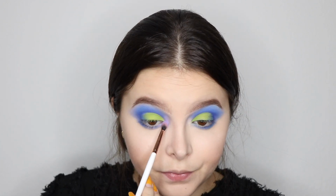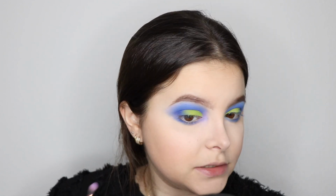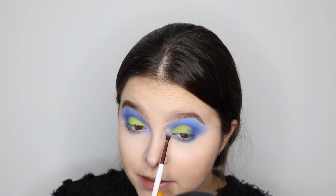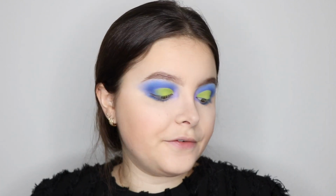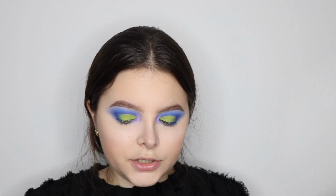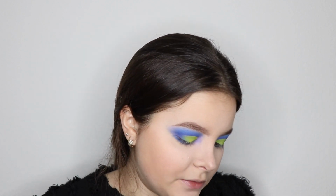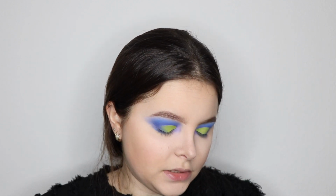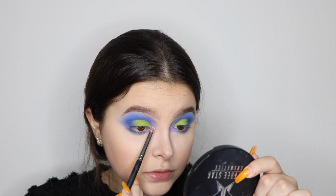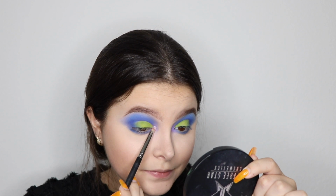Okay, so it's pretty whatever. To be completely honest, it's nothing crazy. I feel like the eye definitely needs shimmer, at least on the inner corner, because it's looking pretty flat. On top of that, I'm gonna grab the color Liberation from the Morphe 25L palette. It's kind of like an iridescent shade, so I think it would look cute. Just gonna add a little something something.